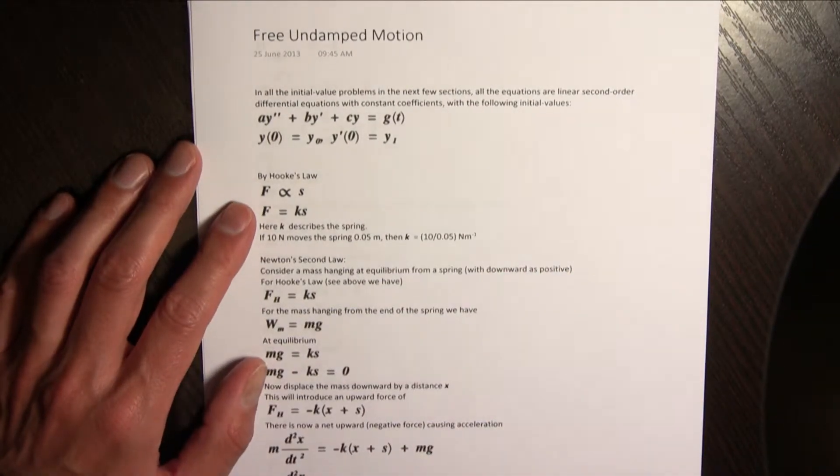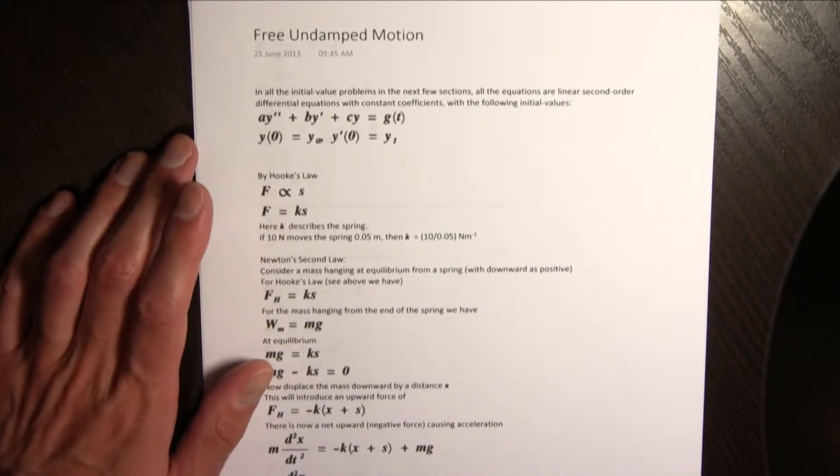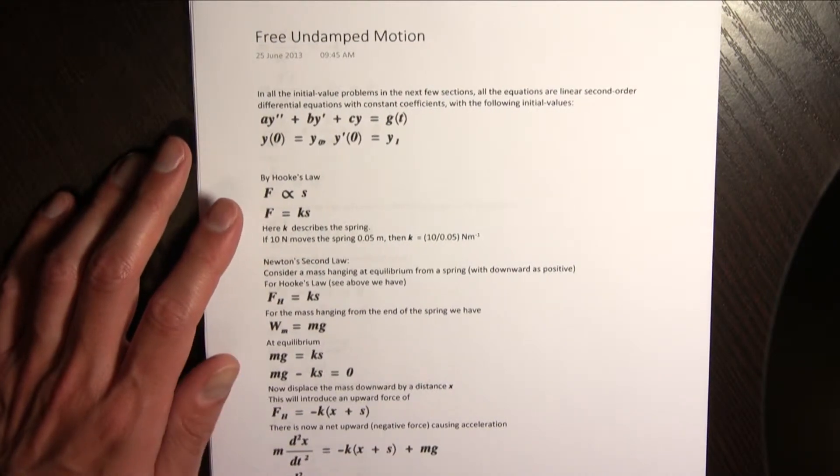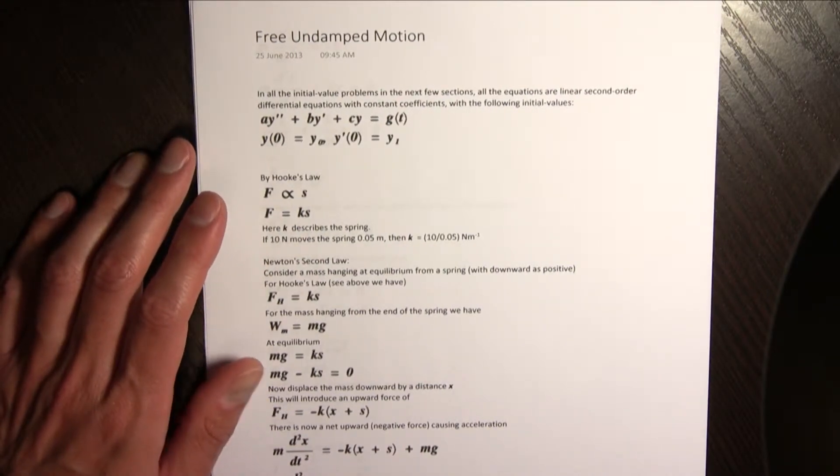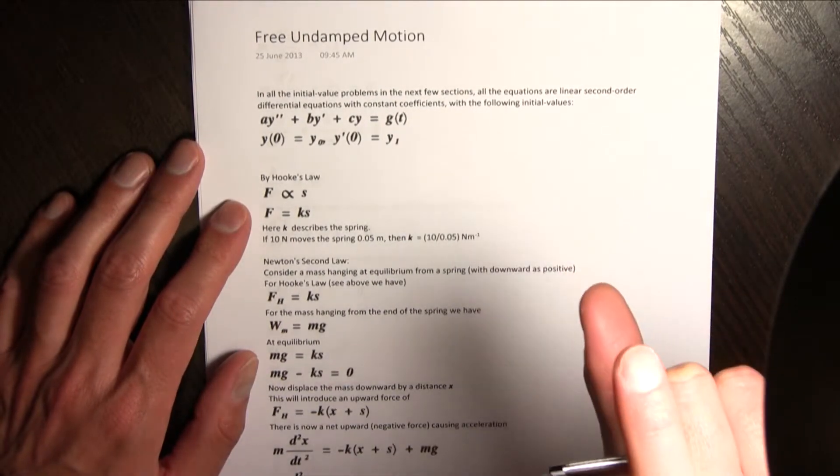For now in this first example we imagine that there is no external force, in other words there is no friction, there is no air resistance, and certainly no changes in the spring itself so that it can indefinitely just move up and down, down to the same spot, up to the same spot to infinity.